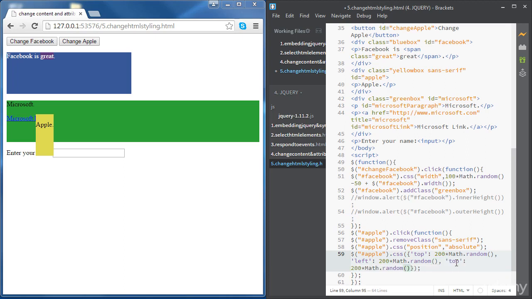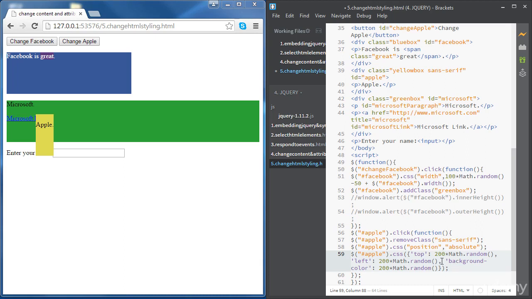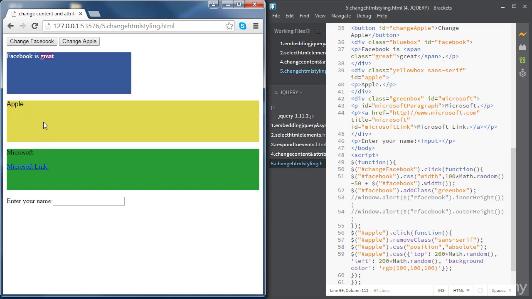Rather than top, we're going to have background color, and for the value, just to make it simple, let's use a defined value using the RGB function. It needs to be between quotes, and I'm going to go for RGB, with 100, 100, 100. Let's make sure that this is working before we go for some random colors.